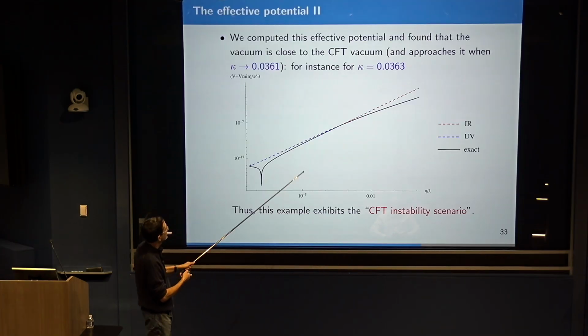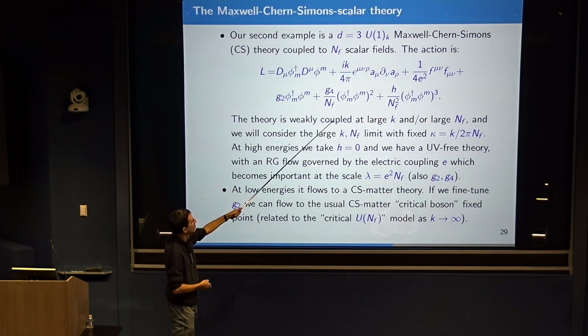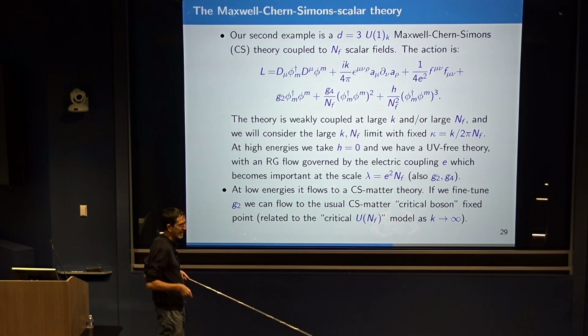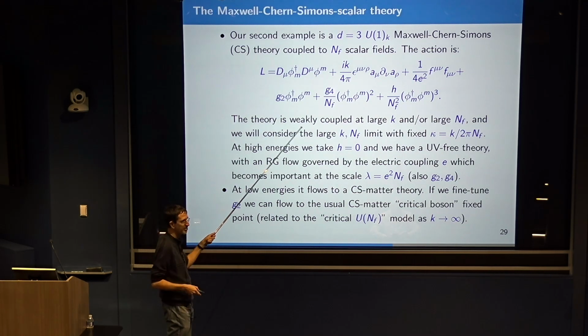So I just fine-tuned to 0 at low energies, both the phi squared and the phi to the 4th term. At high energies, I fine-tuned them to some value that depends on the gauge coupling, so that at low energies I flow exactly to this non-trivial tricritical fixed point. So I can always make that fine-tuning.